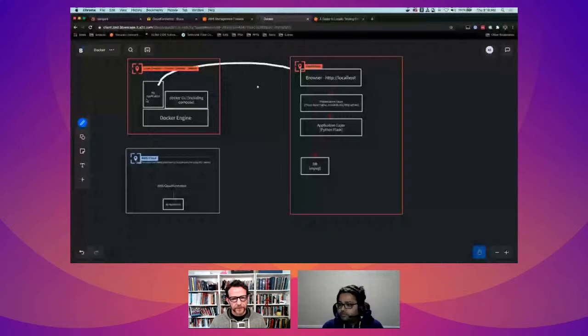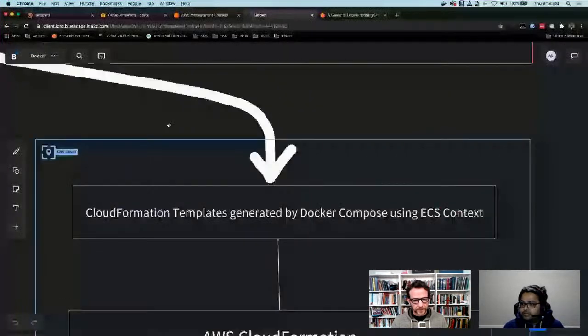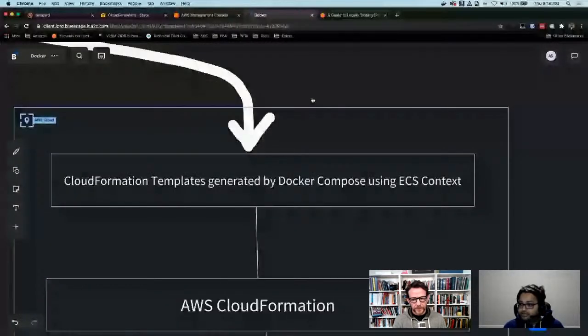If I have to talk about what exactly is happening, the first step is that the Docker Compose CLI generated the CloudFormation templates, or basically the infrastructure as code. It is all generated by the docker compose command.